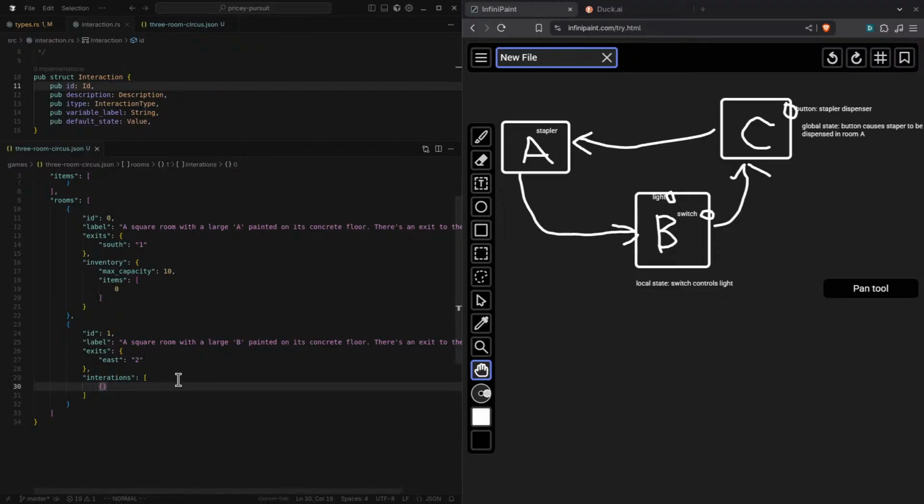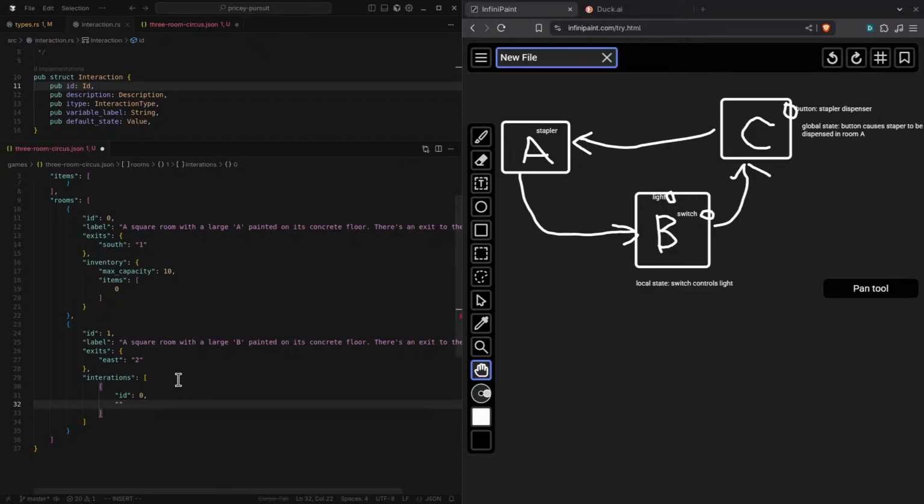We have an interaction, ID 0. Right, this is going to be the light. Yes, we're going to try the light first. Now, again, this is a local interaction.